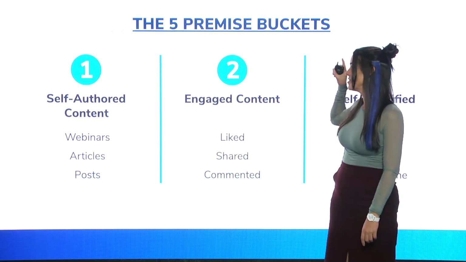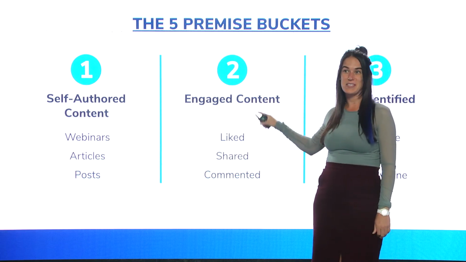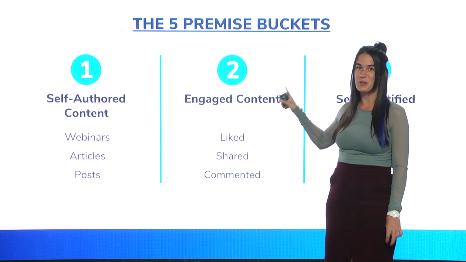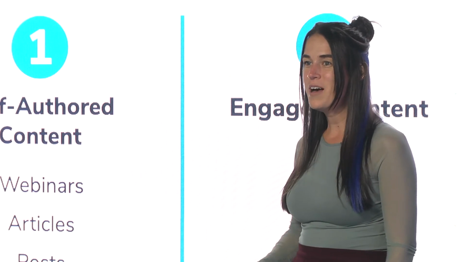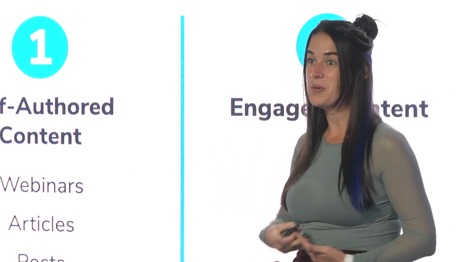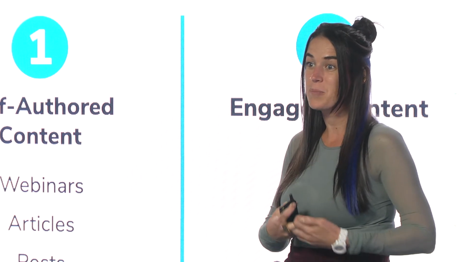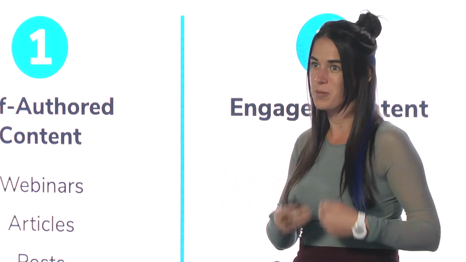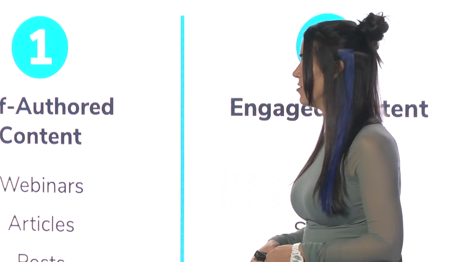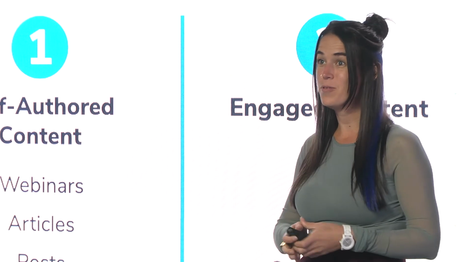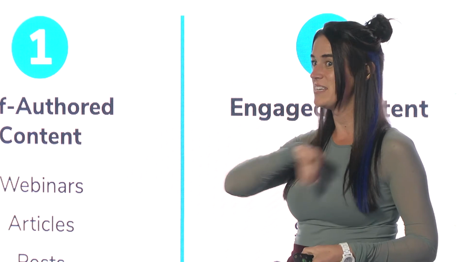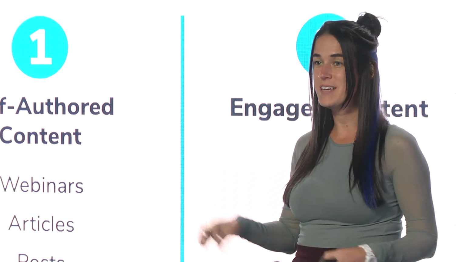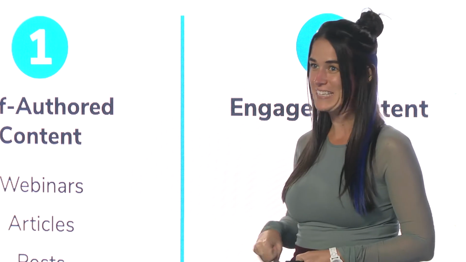Speaking of authors, the first bucket of personalized premises that are going to be the most effective on your prospects is self-authored content. Now, the rule of all personalized premises is you have to think through a personalized premise that you can then link to your product or your value prop. So you don't want to do what's called the 10-80-10 rule, where essentially you do 10% that's personalized, 80% that's not, and 10% that's personalized, because what it ends up sounding like is this.